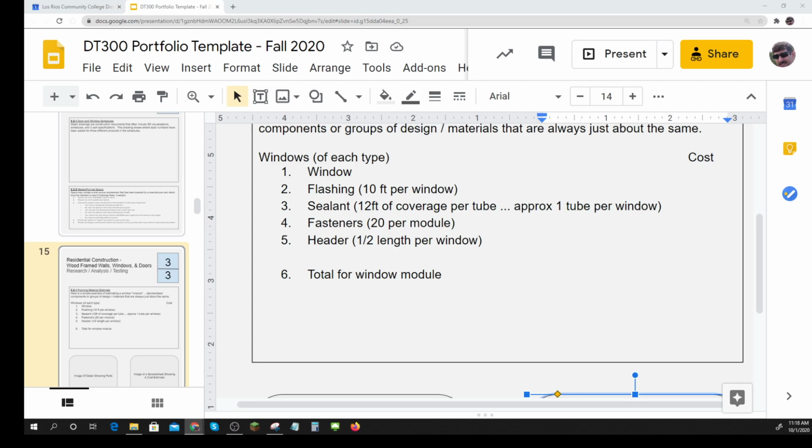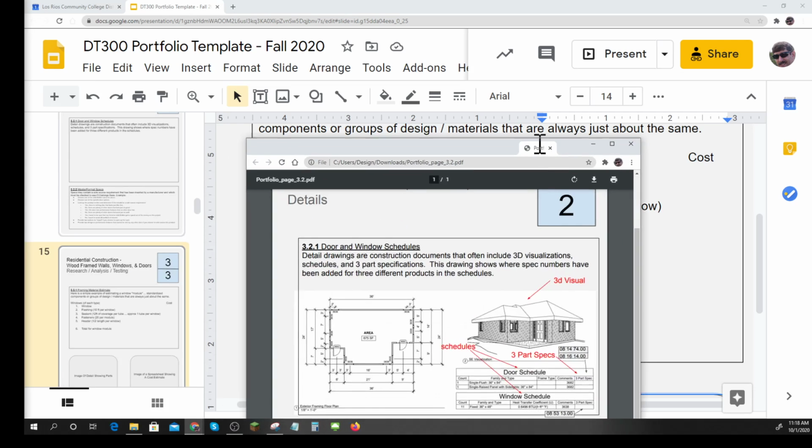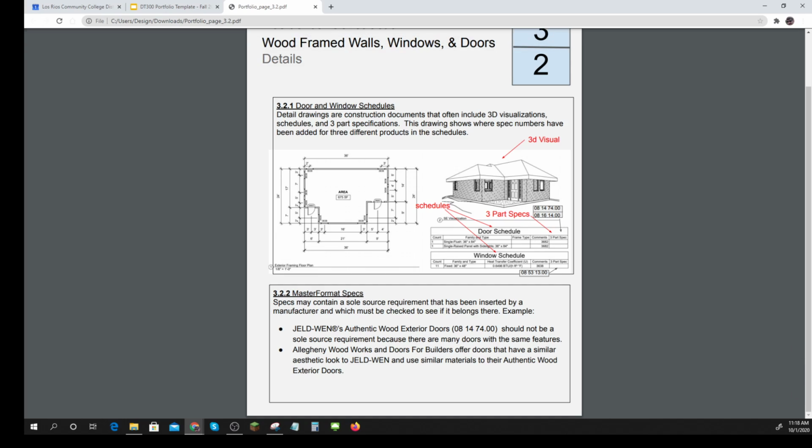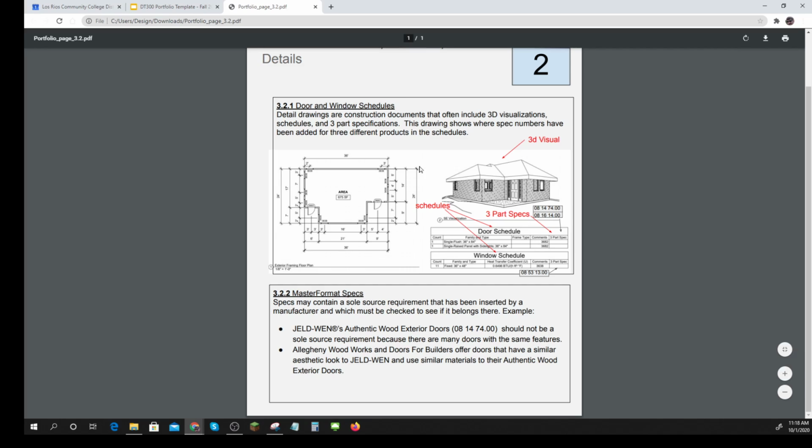Okay, so let's look at... Can I share this? Can I share this one on the screen, Kate, with everybody, and we can talk about it? Is that okay? Okay, so let's put this one up here. So here we go. Kate asks, is it not detailed enough? Can I look at it? Let's go over it. So here's 3.2.